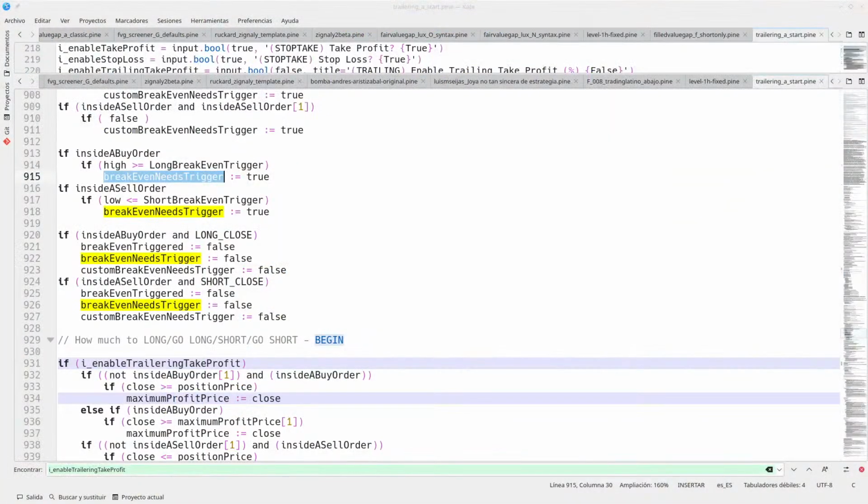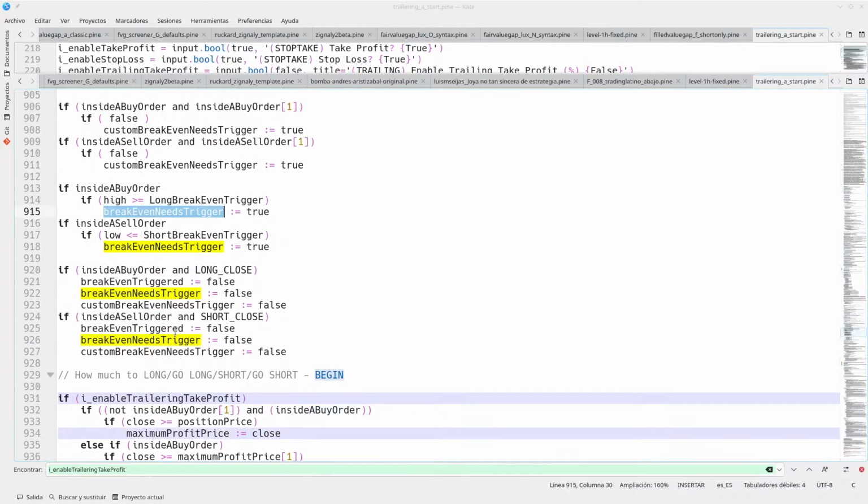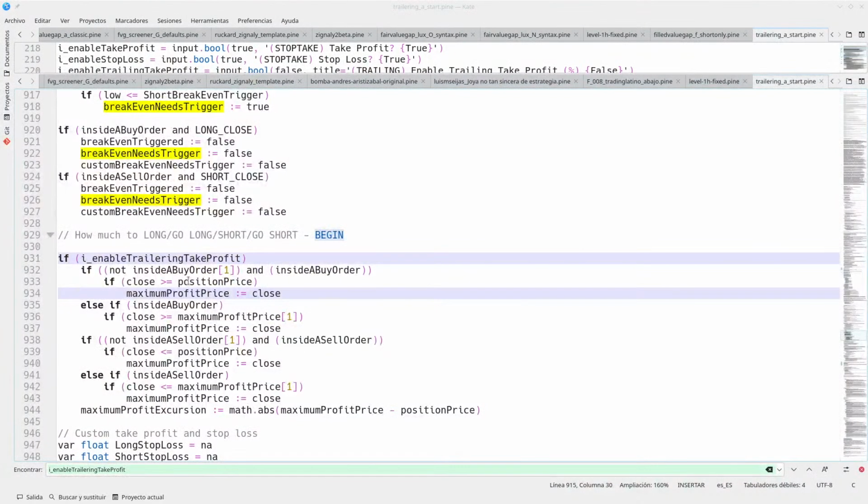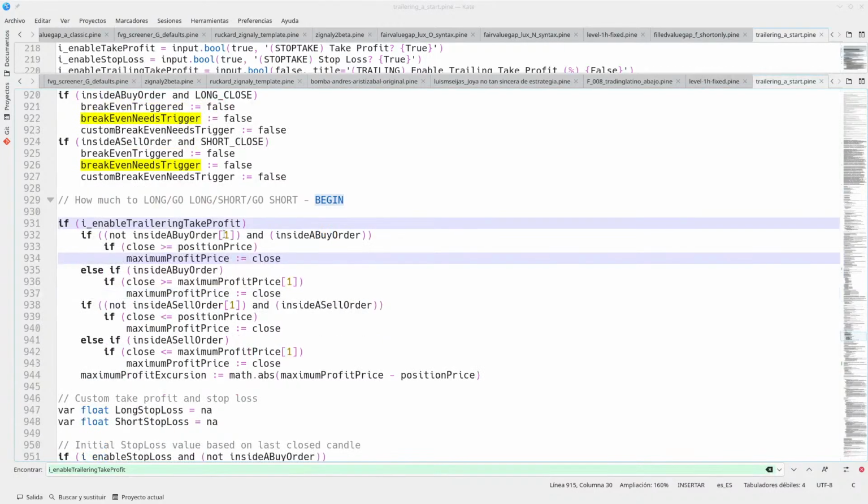We don't want to get complex right now, okay? So let's try. Look at that. Here you have the maximum profit excursion, which we need to have, okay?